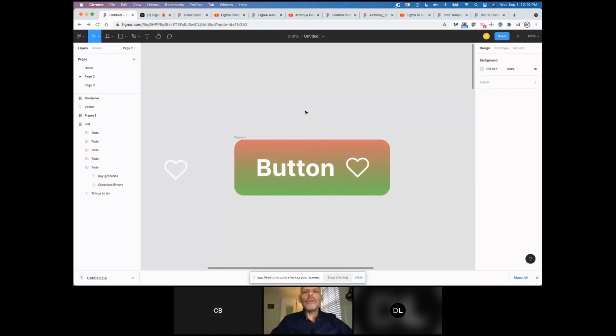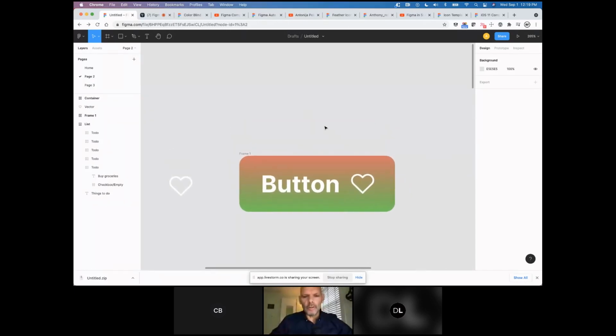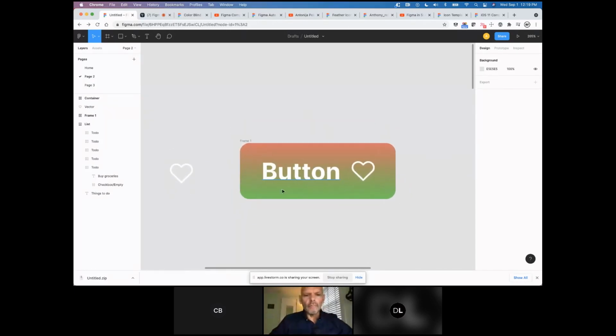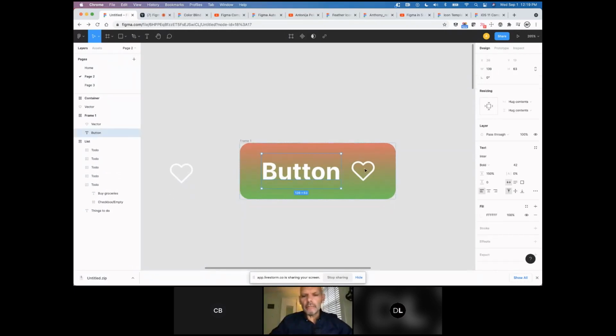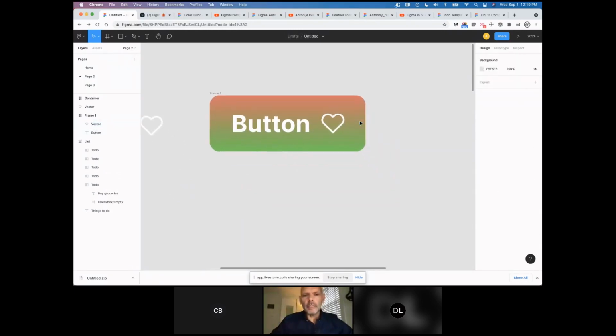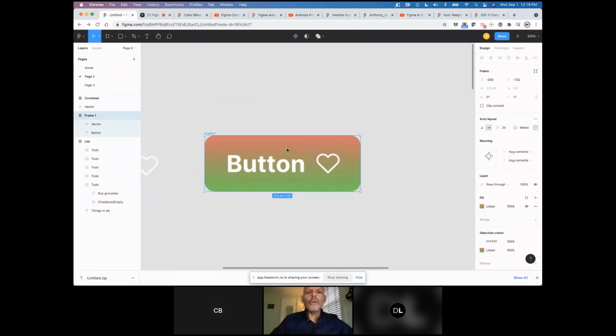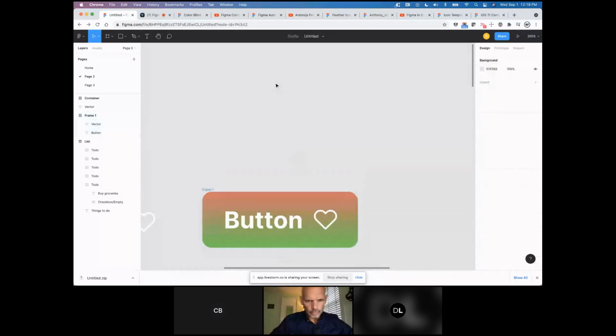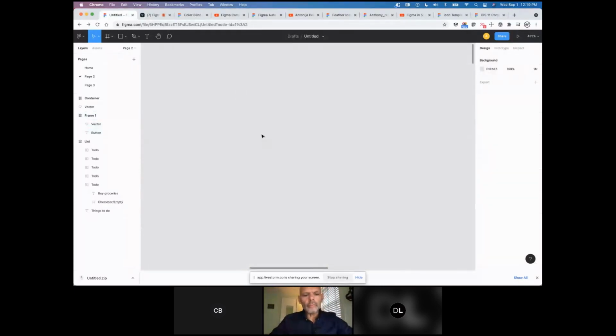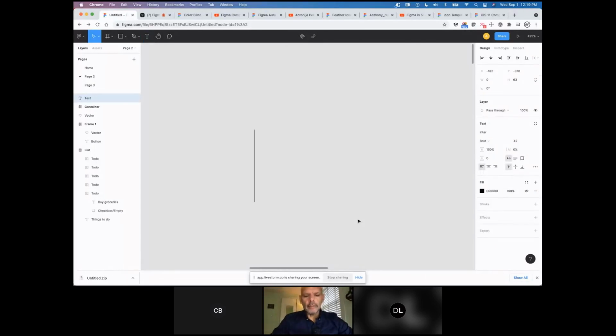But I'll just show you the basics and the power of auto layout. So if we look at this, this is a button I created. It's pretty simple. It's got an icon, it's got a word, it's got a background color, a linear gradient. So I'll show you how I created this with auto layout. First thing I did was to create text.